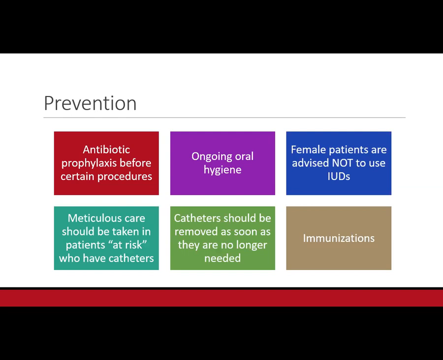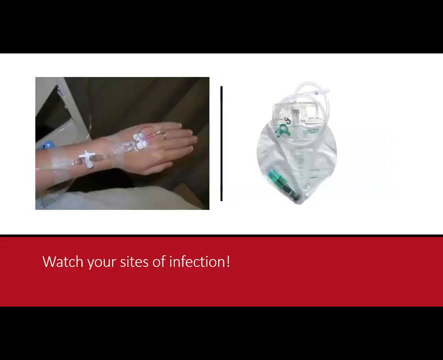Female patients are advised not to use IUDs. Meticulous care is to be taken for patients that are at risk who have catheters. Catheters should be removed as soon as they are no longer needed, and immunizations. And like I said, you want to watch for your sites of infection.